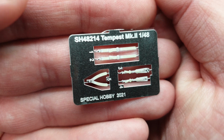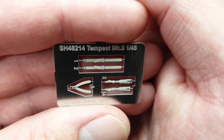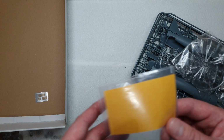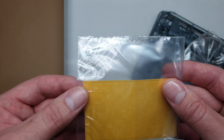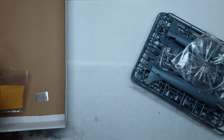Got a tiny little bit of etch for the belts. It does look like it's in colour. It's kind of cool, like that. We have the masks. Again, I imagine these are no different from normal EDUARD ones. All very well cut up, so we like that.